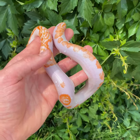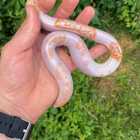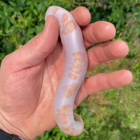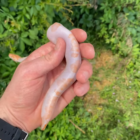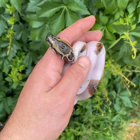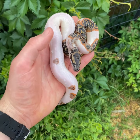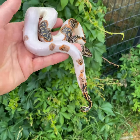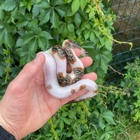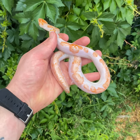If I had to guess, I would say that is heck granite. These just look unreal, and I'm shooting this video with my iPhone 11 Pro camera. These really small spots of pattern on the albino pieds kind of look like an albino pied retic, like an albino motley pod — it's just got that kind of cloudy look to it. I think this one could probably be heck granite too. We used a high white albino pied male for the father, and if this clutch has taught us anything, it's that high white pied males make high white pied babies for sure. This one is just covered with that really cloudy pattern.